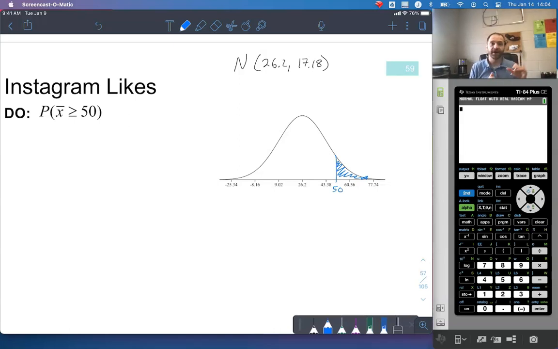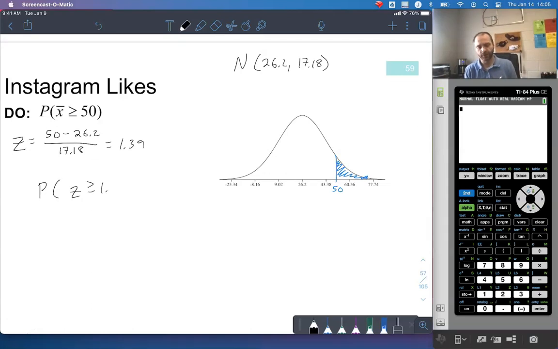I have my shape, I have my center, I have my spread. Perfect. And so now I'm going to find my z. So I have my z-score, because it's approximately normal, which means, hey, table A. So I can do 50 minus what we observed minus what we expected over the standard deviation of the statistic. So boom. And that's going to give me a z-score of about 1.39. So I want the probability that z is greater than or equal to 1.39. And that's what we see over there in that shaded region.